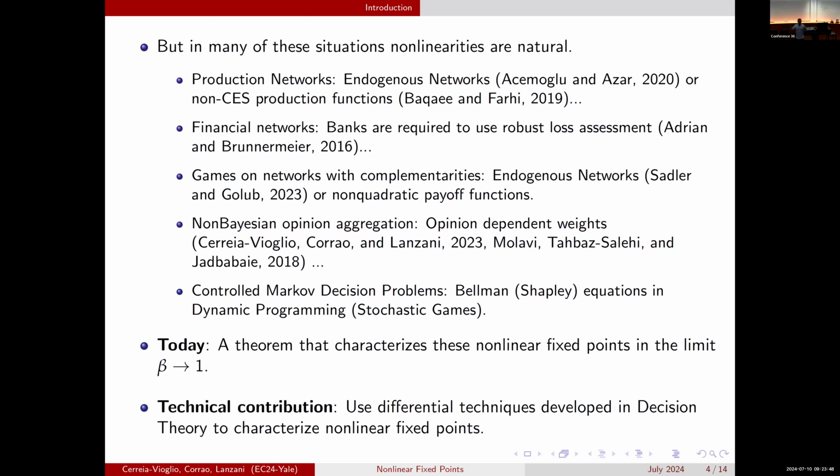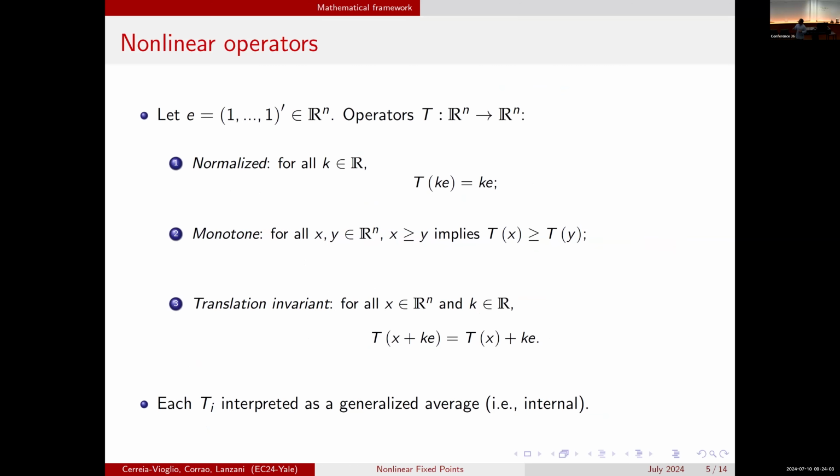In the paper, we go beyond the case of concave operators and we use the Clarke differential, which is a standard technique in decision theory. So we import some techniques from decision theory, in particular ambiguity, to the study of nonlinear fixed points. But let me be more precise and introduce some mathematical notation. I'm going to denote with 1 a unit vector in R^n, and we are going to consider a class of nonlinear operators from R^n to R^n.